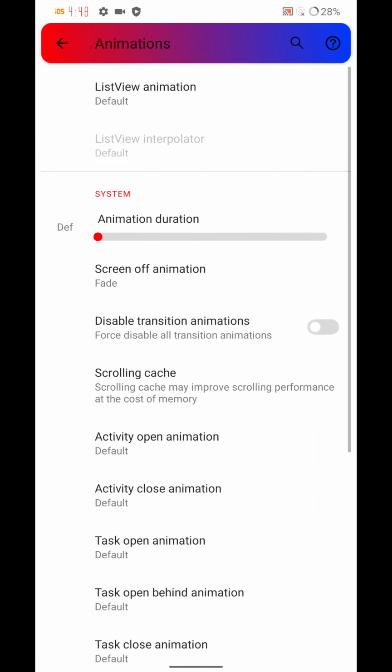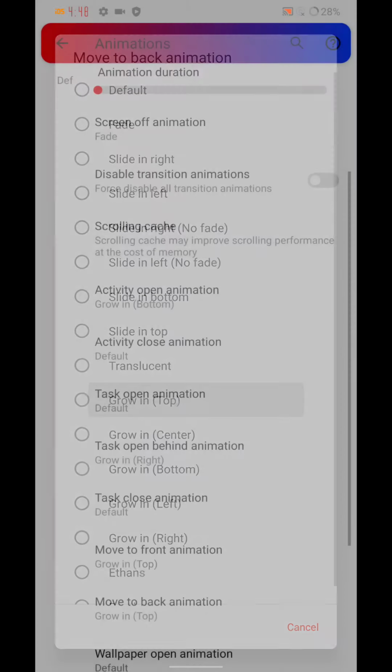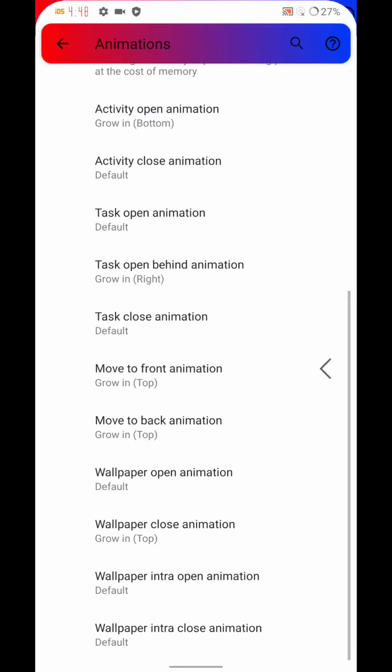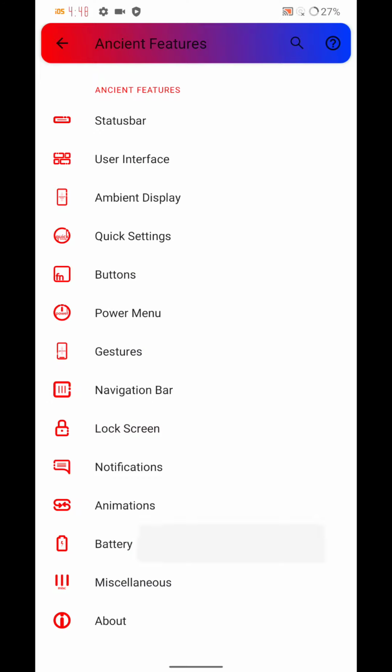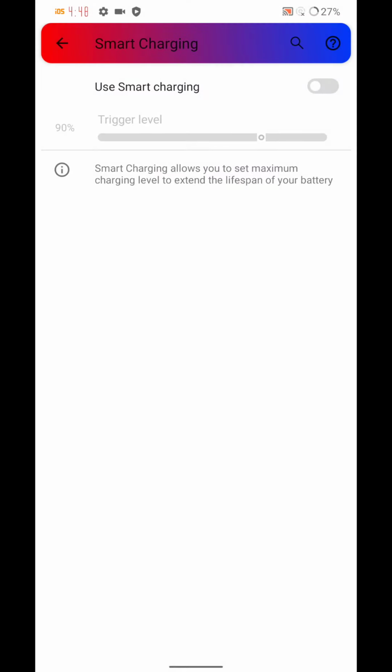Then you can always change the animations the way you like. Let's play with it. Then in battery option, we have an option to set up the smart charging as per your wish.